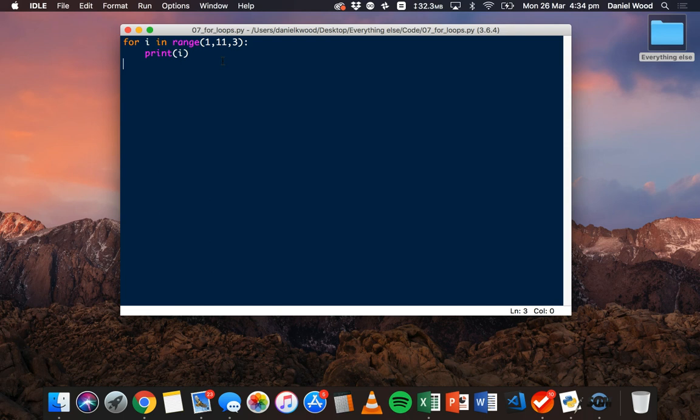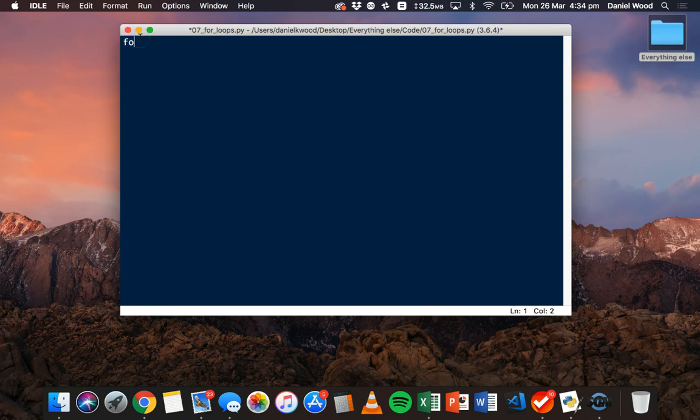We can actually go through different things. So we can go through string variables. We can go through each character in a string. We could go through every item in a list one by one and process those items. There's lots of different things that we can do with for loops. I'm going to do a couple of those things today.